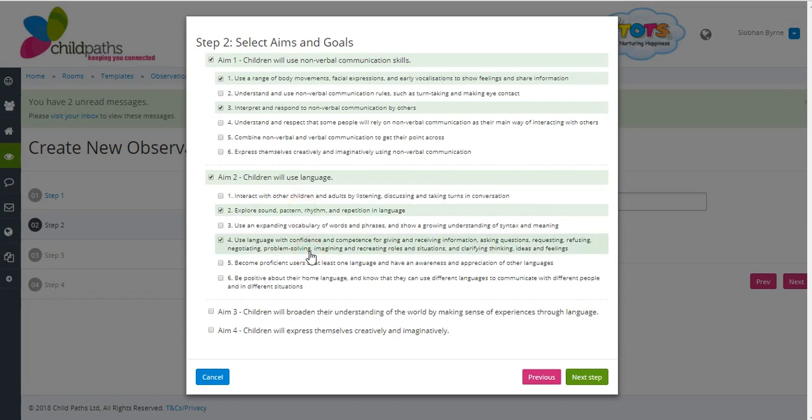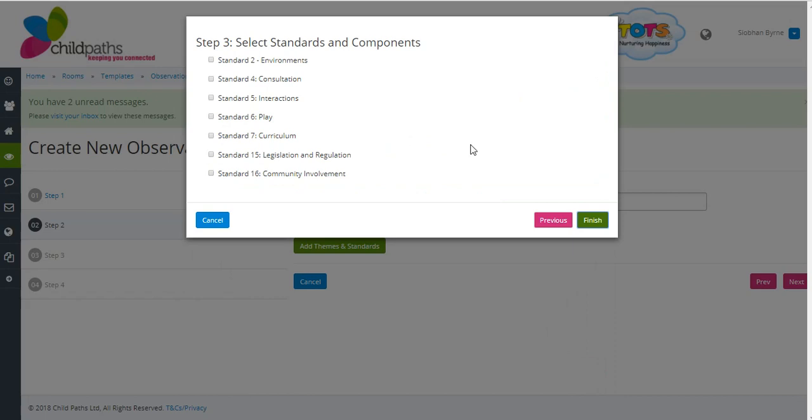And what we're finding obviously from owners and managers around the country is that their staff are actually learning faster, quicker through this, because it's repetitive, I suppose, and it's in front of them, and they don't have to write out all the information over and over again. Now remember, none of this observation is mandatory, so you can skip any section you want. And I suppose some settings where we go and visit, they're not using Siolta at the moment, but it is obviously coming in. But the excellent thing that we've done with ChildPaths is that when you move on to the next part of this, it shows you the Siolta standards and components. But there's only 7 of these here, because they're the only standards that link to the theme communicating you've selected. So again, it helps your staff to understand where it's overlapping and interlinking.